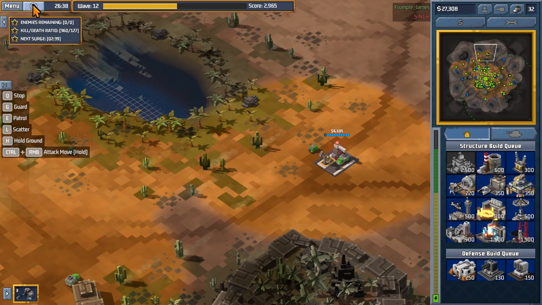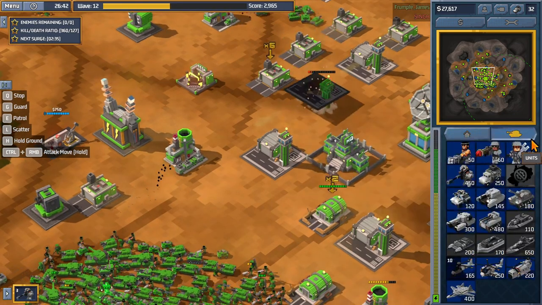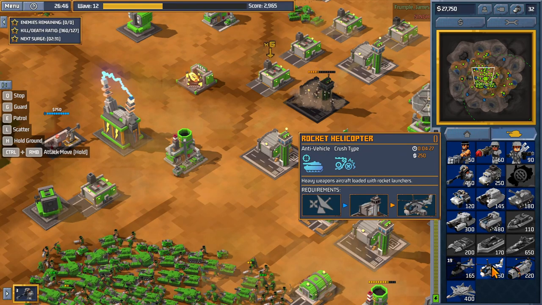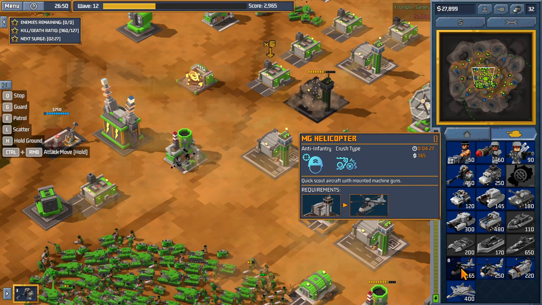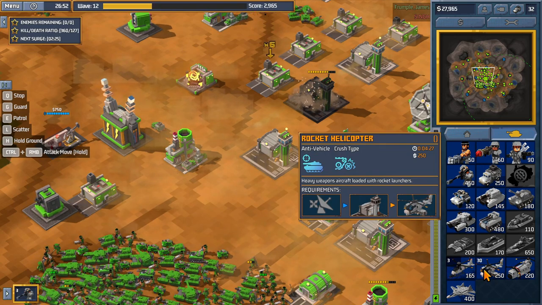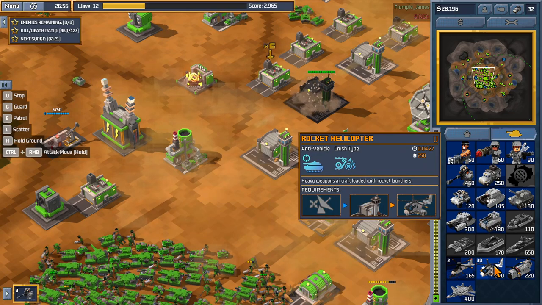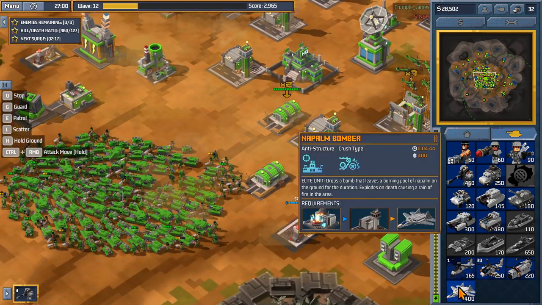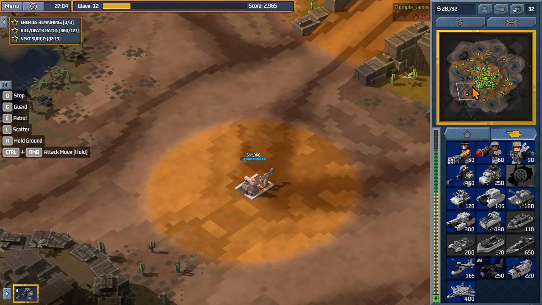Right, a little bit of time until the next one. Let's get another air control. I wonder if we want to start chucking in some rocket helicopters. I think we're fine for anti-air. They actually build just as fast, but are slightly more expensive, I think. Napalm bombers are anti-structure, not really super useful to me right now.